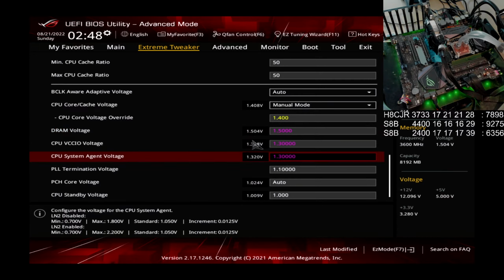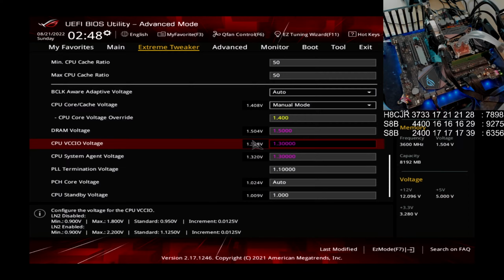For VCCIO and VCCSA, I just set 1.3 volts. The board does overvolt these under load, so you get about 1.35.